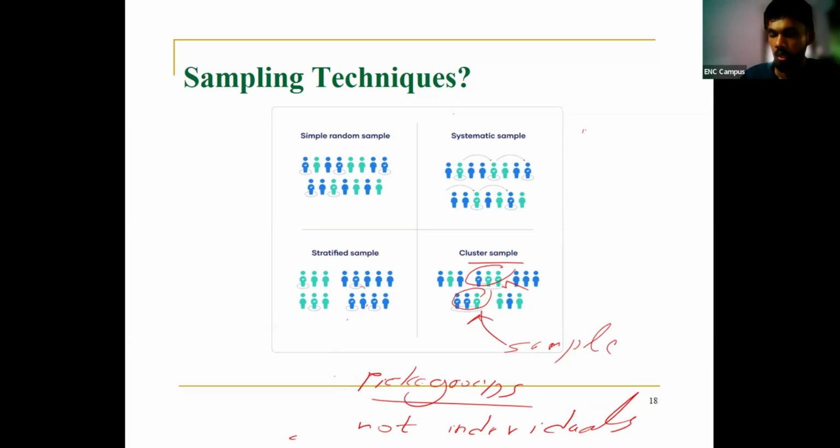As an example, when we are surveying a country, rather than getting individuals from all over the country, we might select three or five cities and survey residents in those cities rather than the entire country. So that's cluster sampling, where this technique is used when the population is widely spread and it's hard or expensive to sample individuals directly, right?